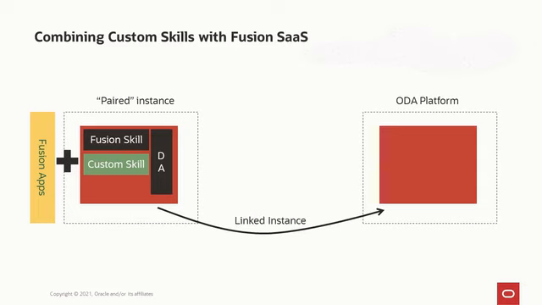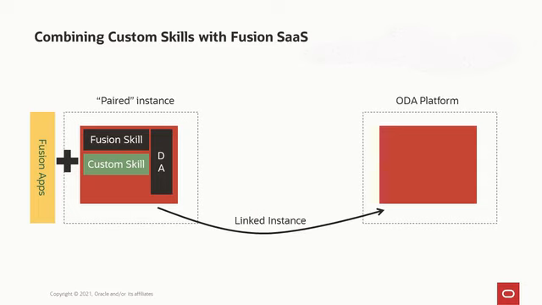Anyway, I wanted to put this in here because often when partners are looking for those Fusion skills, they say we provision an ODA instance and we can't find the HCM skills. And the clear reason for that is you need to be on the paired instance. Each has a skill store. We only put the Fusion skills inside the paired instance skill store, just to make it easy, so people don't try to run them on an instance not deployed and set up for them. They're only in the paired instance. So hopefully that's explained what we mean when you hear people talk about paired instances and why that's important to those Fusion templates.